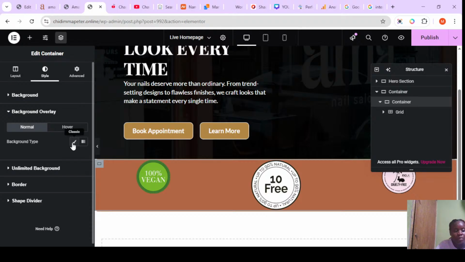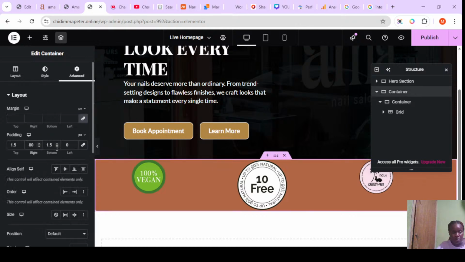In this container where I changed the site to roots, the sides are not supposed to be in the padding. It's supposed to be on the margins.